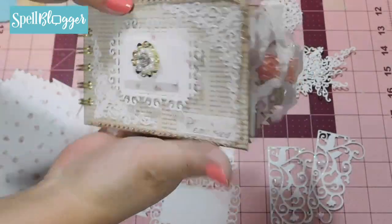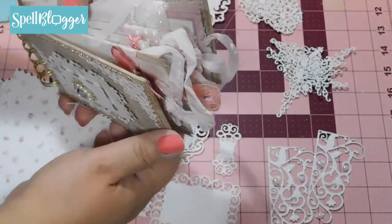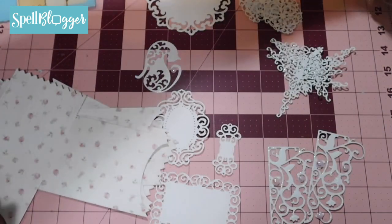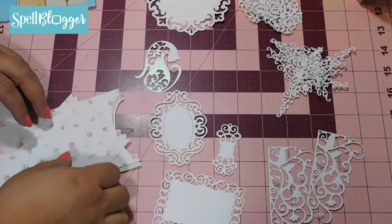6 would come out to here, but it's all up to you. And don't forget that once you add your favorite pictures in there, it will make it just a tad bit chunkier. So, okay, let me show you the other things that I have cut.